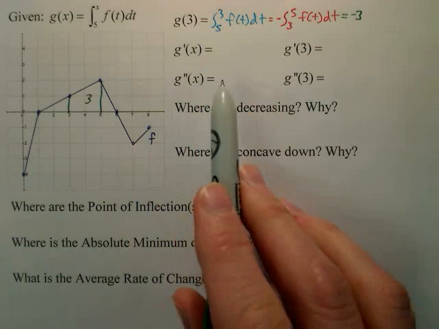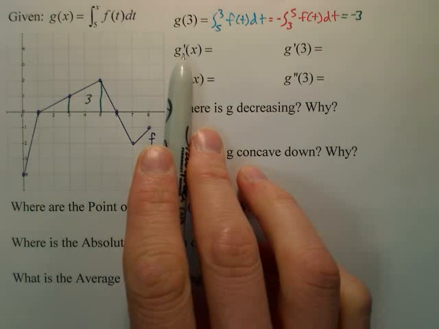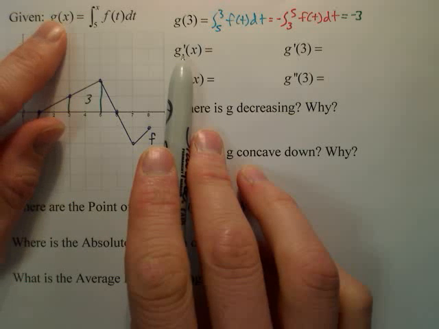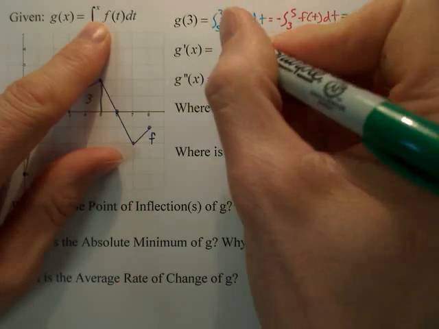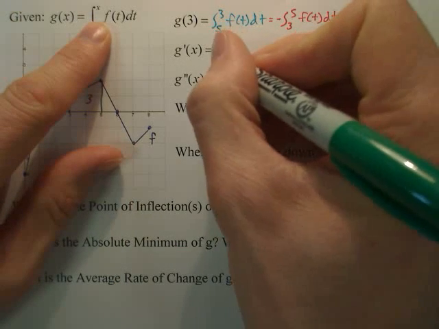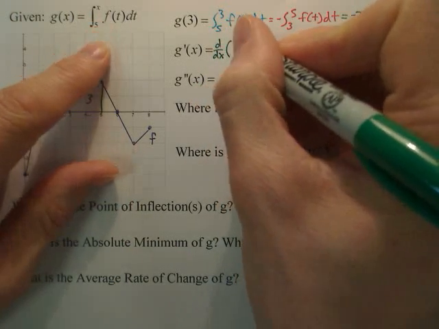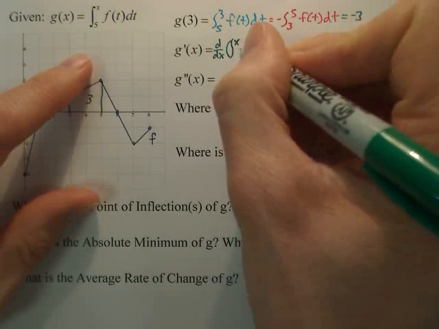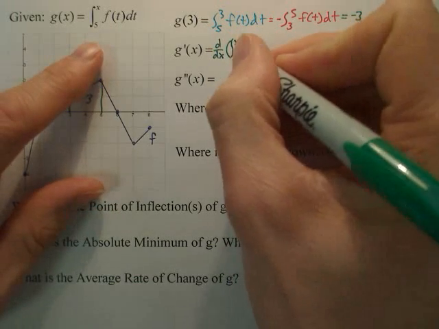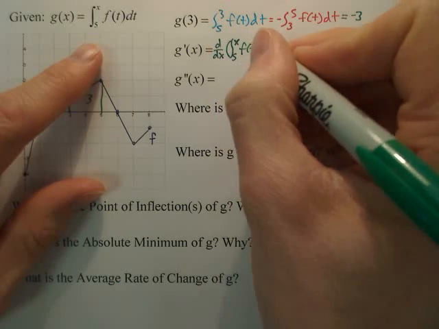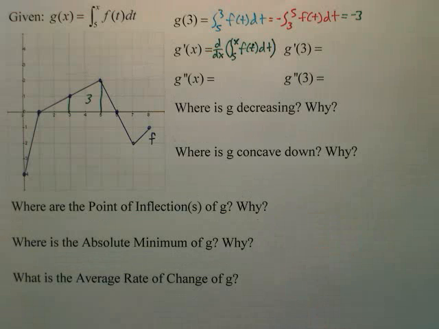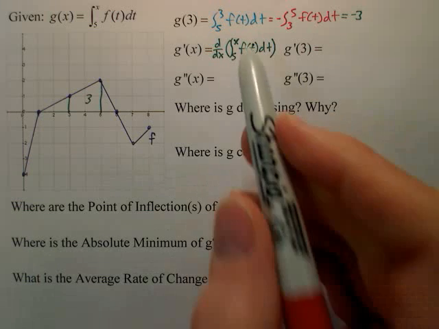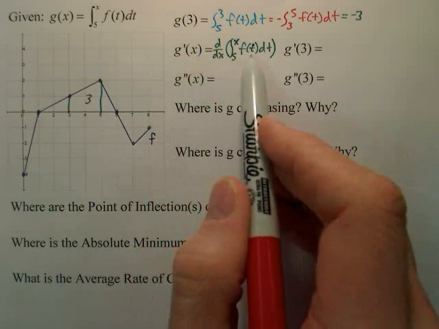You simply do the integral. Now, what if I want g prime of x? Well, if this is g, I want g prime of x, that means I'm going to derive that, which also means I'm going to derive this integral. When you derive this, you derive the other function.